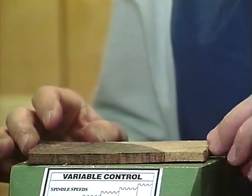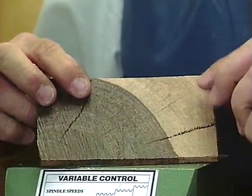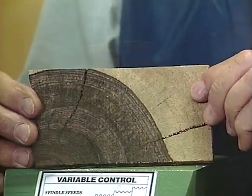We take another slice, and you can see here, it's now beginning to get sound. We've still got this major check here and this one there, but we could well cut out a nice sound little square out of there to make a very nice box.